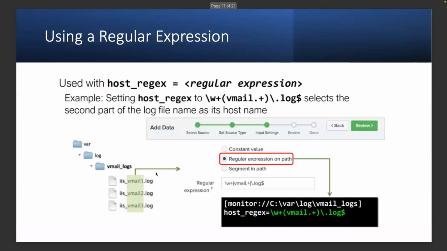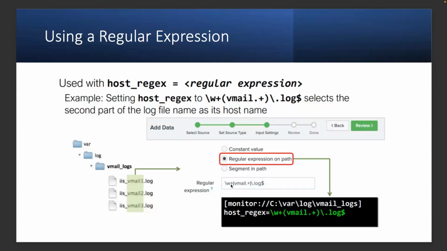The other option is if we wanted to name hosts after other files, IIS something, IIS vmail, whatever. Inside of the directory var log vmail we have log files. These are the sources, and we want the host names to be the actual log file names. So we go into that directory, var log vmail, and set this regular expression.